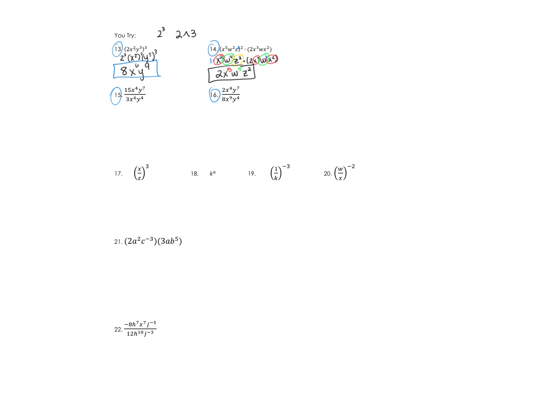Okay. I saw this for number 15 in a lot of places. Raise your hand if you had this as at least one step. Not your final answer, but at least a step on number 15. Okay. So we divided 15 and 3. We didn't subtract, right? Because those are coefficients. We subtracted 4 and 6, and we got -2. You have to do it in that order, top minus bottom, okay? And then 7 minus 4 is 3.